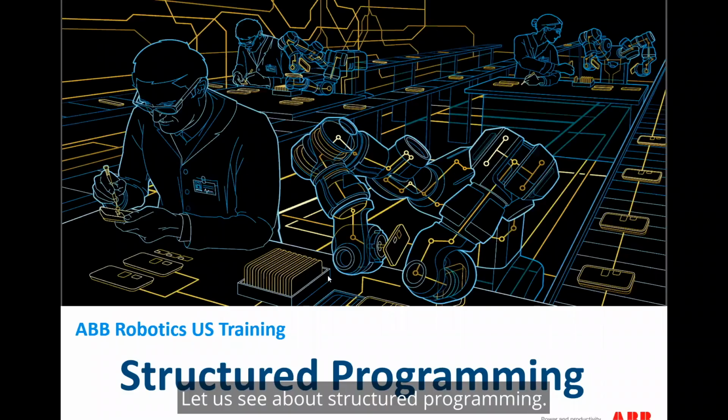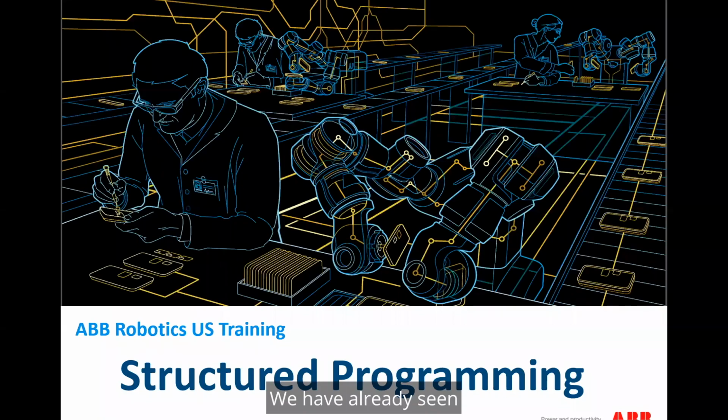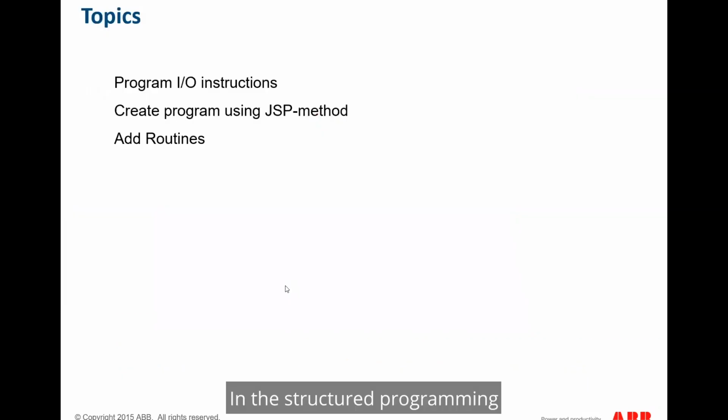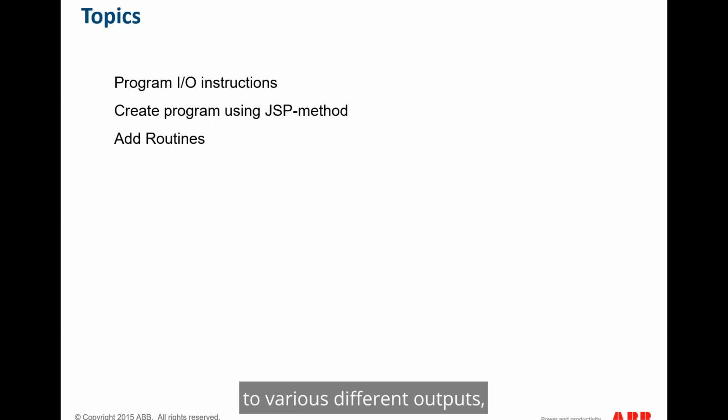Let us see about structured programming. What do we mean by the structured programming? We have already seen some kinds of programming where we saw the move J as well as move L commands. So what is so different between the structured programming and the other one? In the structured programming, the most important thing is we are going to add the input-output instructions. We are going to assign the programmable keys to various different outputs, as well as we are also going to add routines to the program.